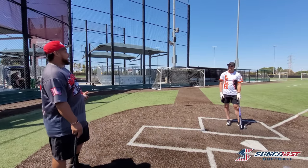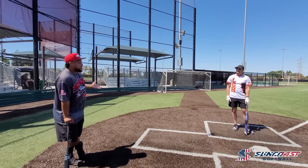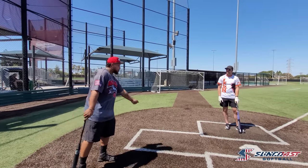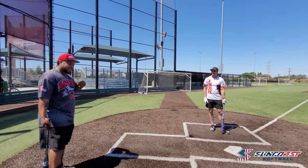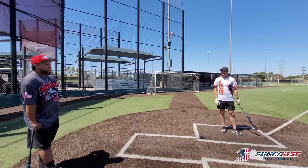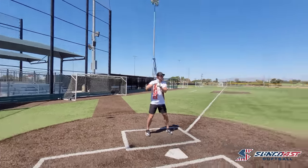Just keep working on it. You don't have to do it. I see you get hits all the time, but it is good to learn, and it is good to start doing it more because now you play softball, not baseball anymore, and softball is going to take over. You're going to start hitting it harder than you think. You're going to be like, okay, this guy was right. That's why this game's fun, and that's why he's always smiling out there.